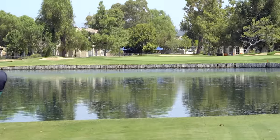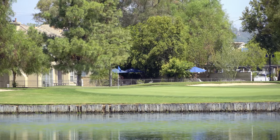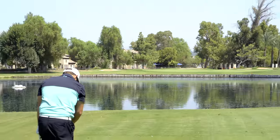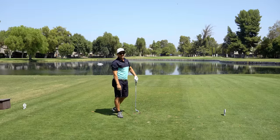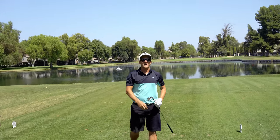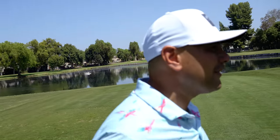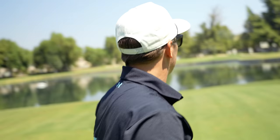This could be really good. Attaboy. This could be really good. Oh. Too far. Oh. That was right at it. Glad I didn't hit a six. I hit a seven. I was like, I put the six back. Did you hit your four iron accidentally? Because you flew that thing, man. That did pop off like a four iron, but I had a six in my hand before I switched clubs. This tailwind really did something.